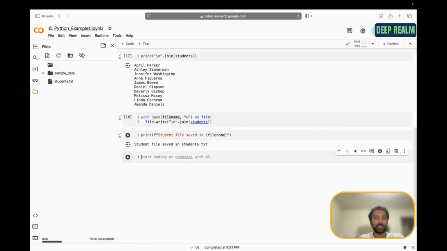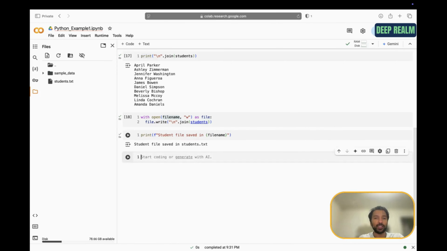Now, the other thing also, yes, you wrote something to the file, and there may also be a chance where you have to read the particular content of the file. So for this example, we will read the content from the same file which we have just created. I'll open it the same way with open, and that is the file name, right?